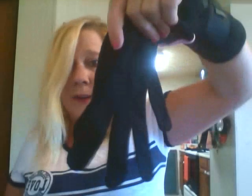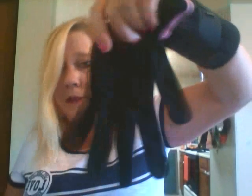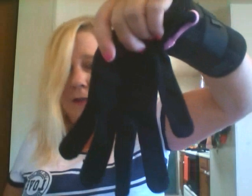I'm going to just go ahead and separate this a little bit here, but yeah. It also comes with a very nice styling glove to keep yourself from getting burnt while you're doing all this. I'm just going to go ahead and take a piece right here and show you. Now this, I haven't really even given it time to heat up.